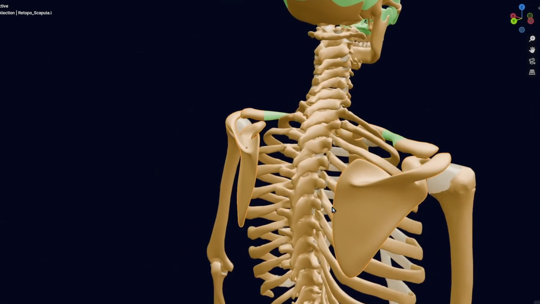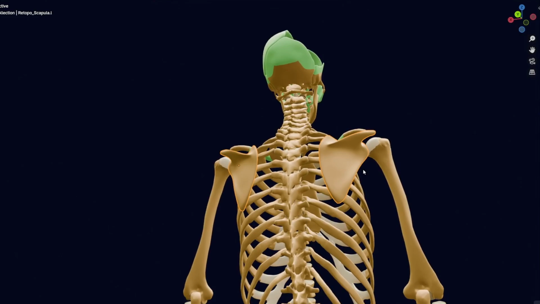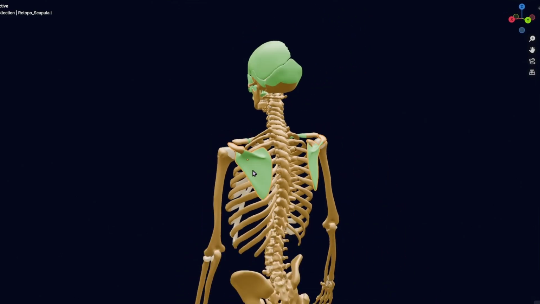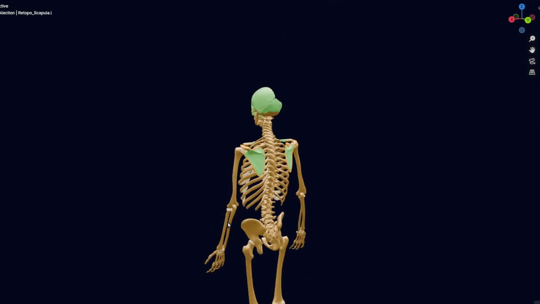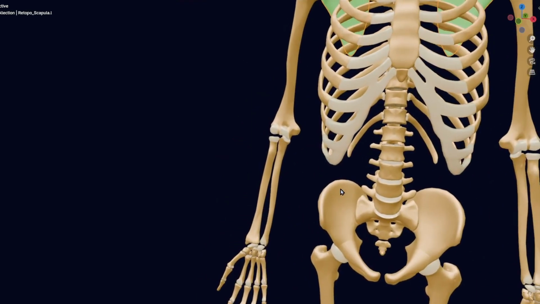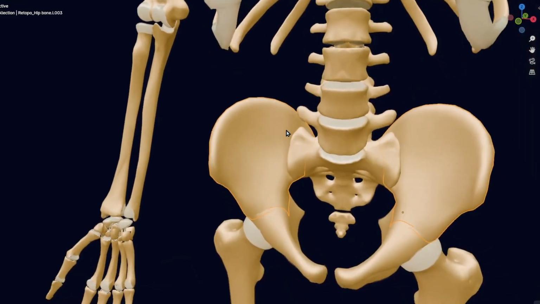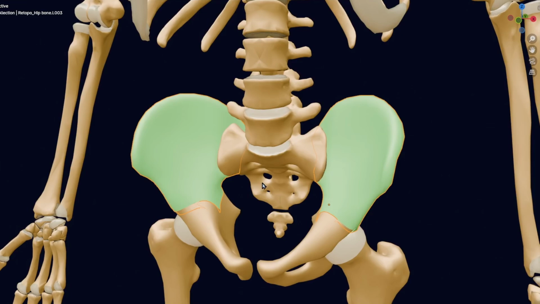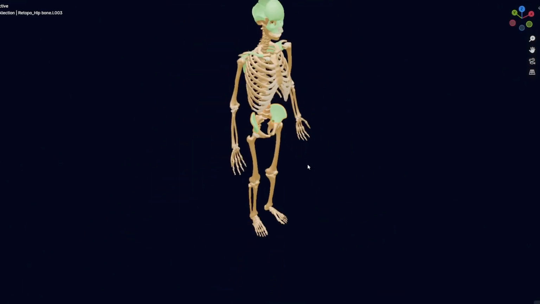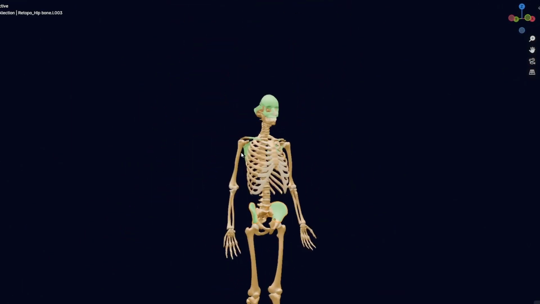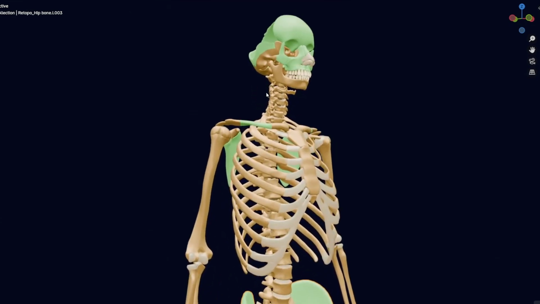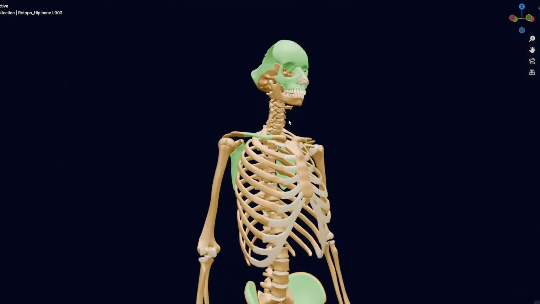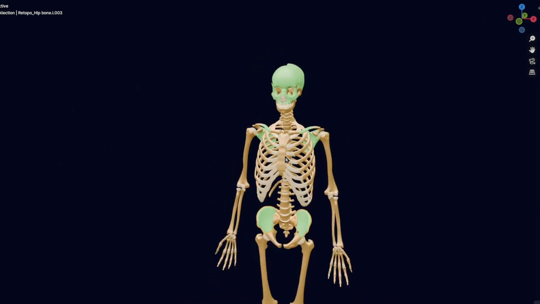Then we have, again, a flat bone called the scapula. Most of its flat part develops with intramembranous ossification. Again, it's very easy to understand. And finally, this bone, what is this? This is the ilium. The ilium is a flat, plate-like bone, so it also develops with intramembranous ossification. So all these bones develop with intramembranous ossification, while all other bones develop with endochondral ossification.